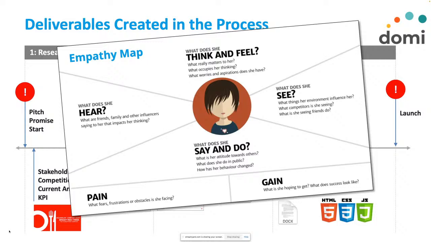What do they care about? What are they afraid of? What are they excited about? What do they want to get? What are their pain points and gains? So empathy maps, can't say enough about them. And I would say, if you can identify various user groups within your project, make several.